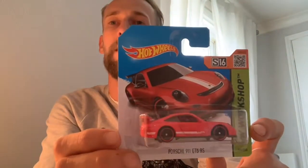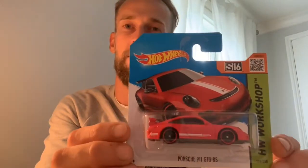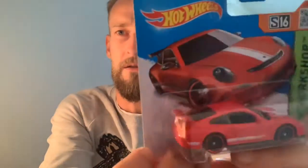Very nice indeed. In red, with little red detailing around the rims — a pretty cool trick on that one. Stripes through the side with Hot Wheels details, a nice little stripe decal. They're trying to make it look factory standard but it's even got that little Hot Wheels branding in there — kind of works, it's cool. Stripe through the bonnet, Porsche crest, light decals across the front. They've actually drilled out all the intakes, which is quite cool, and there's a front splitter. Through the back — spoiler, dual exhaust. It's a Porsche, we like that.